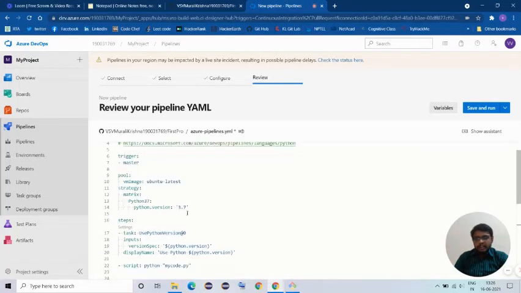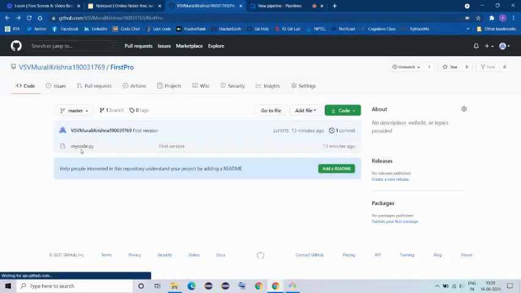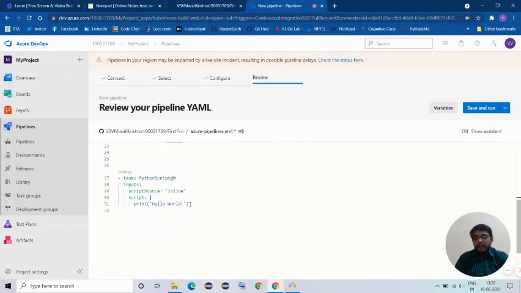I'll give a little explanation about this code. Here in this code, the main thing you need to do is specify the file name. Here you can check in my repository, the file name I created is mycode.py. So you need to give the same file name here, mycode.py. For example, if your file name is sample.py, you need to give sample.py. Like that, you need to specify your file name. And here I have also written a print statement, which is very important. This print statement helps us learn whether we got an error in this YAML code or in this Python code.